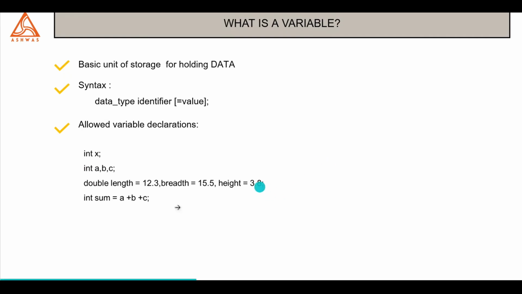This is also allowed. And finally, if you see, this is something that is happening at runtime. So this variable sum, which is of the type int, assumes the value a plus b plus c at runtime. So these are the dynamic variables which are again allowed in Java and in any programming language. So these are some allowed variable declaration patterns.